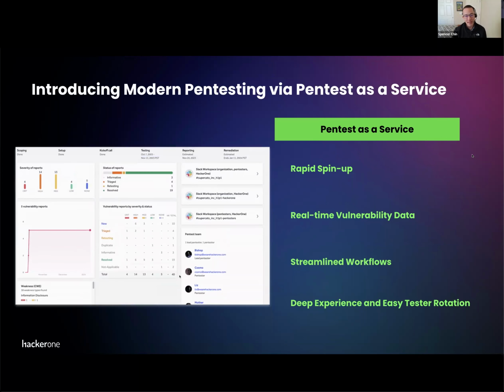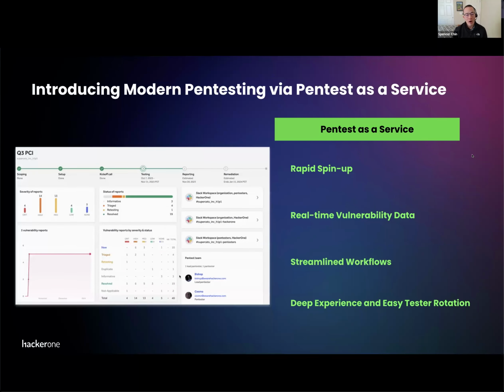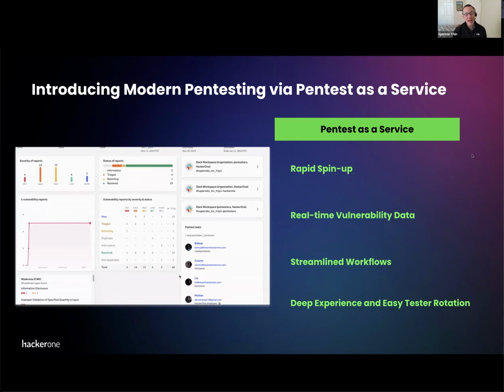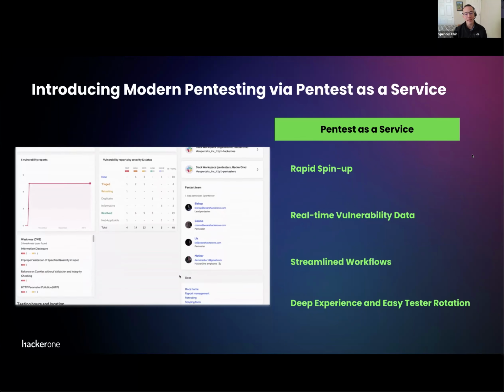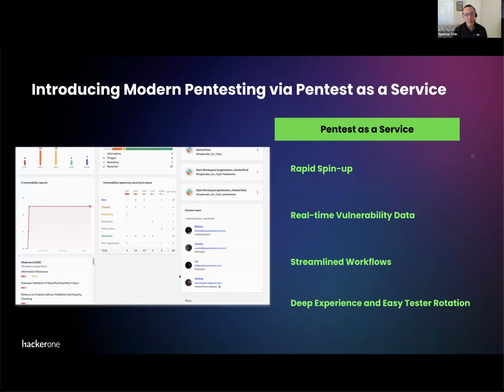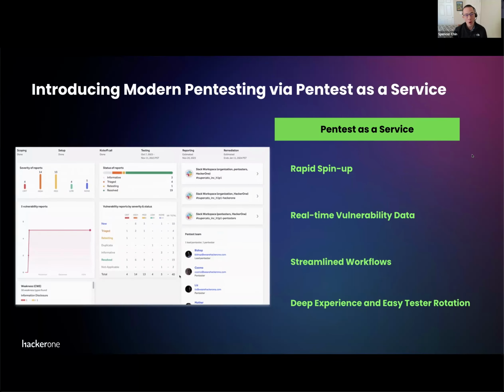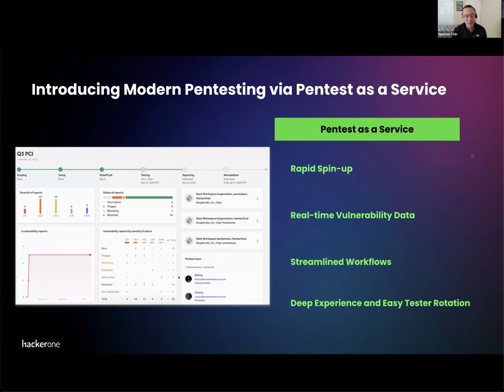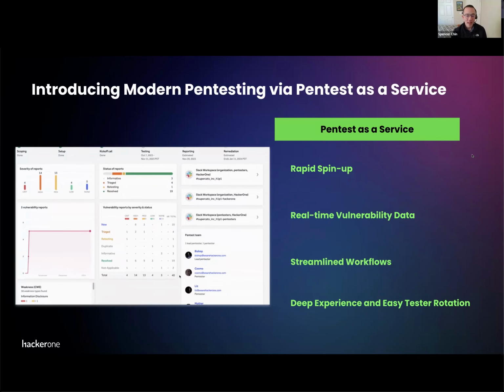And because PTaaS is such a new concept, we often see a lot of misconceptions surrounding it. So in today's webinar, we're going to start off with presenting 5 common myths associated with PTaaS and clarifying the misunderstandings around them. After we do that, I'll go into a demo and show you all exactly what it looks like to run a pen test with HackerOne, and then we'll have plenty of time for questions throughout. So please go ahead and use the Q&A function in the webinar to post questions as you have them, and we'll make sure to cover those at the end.